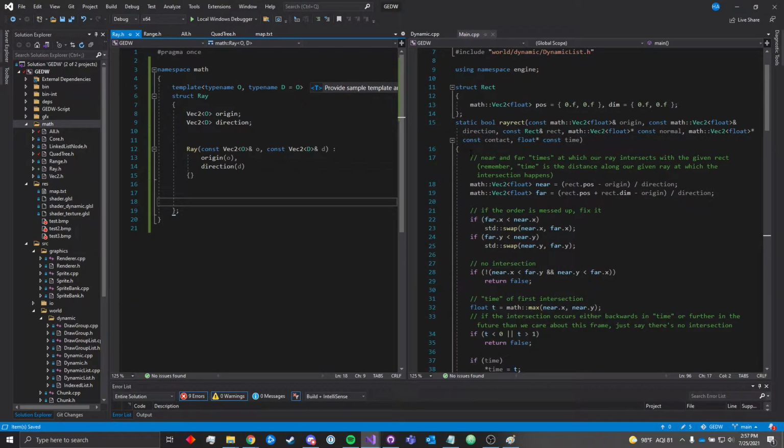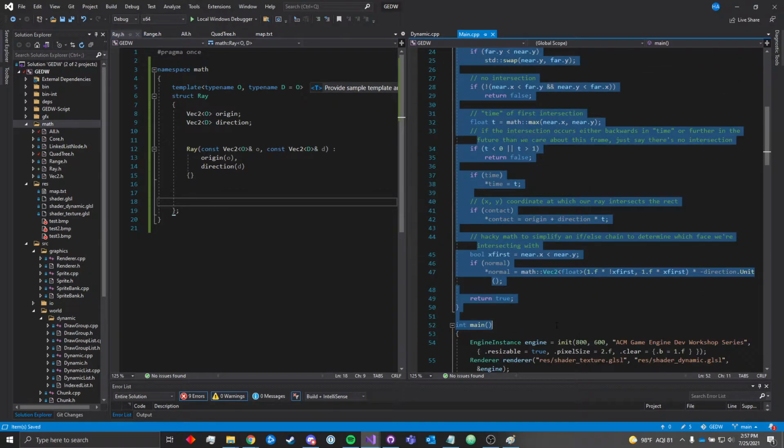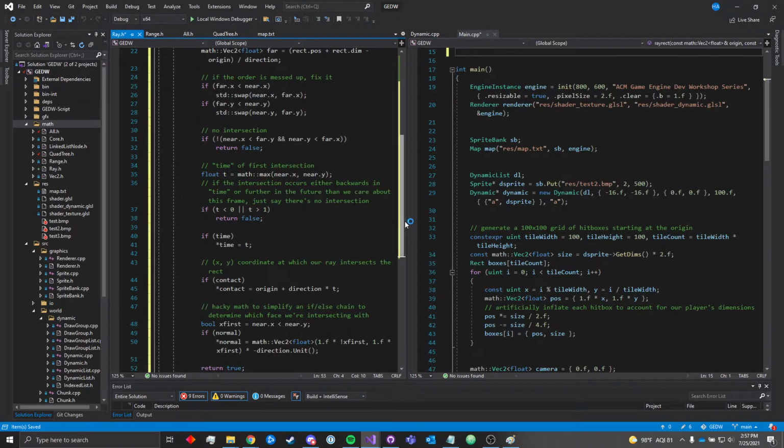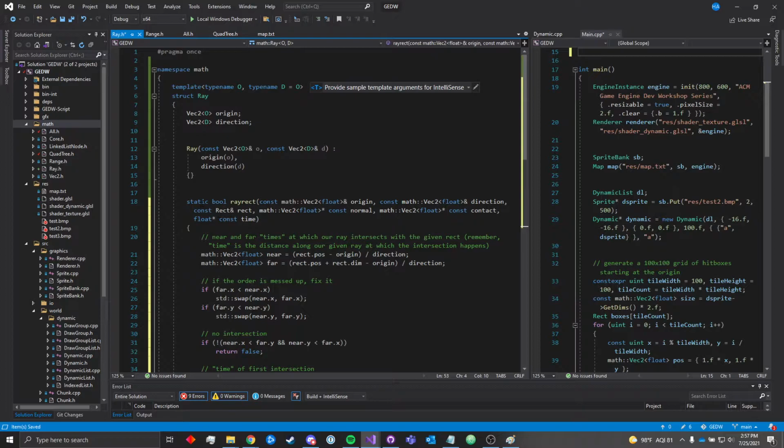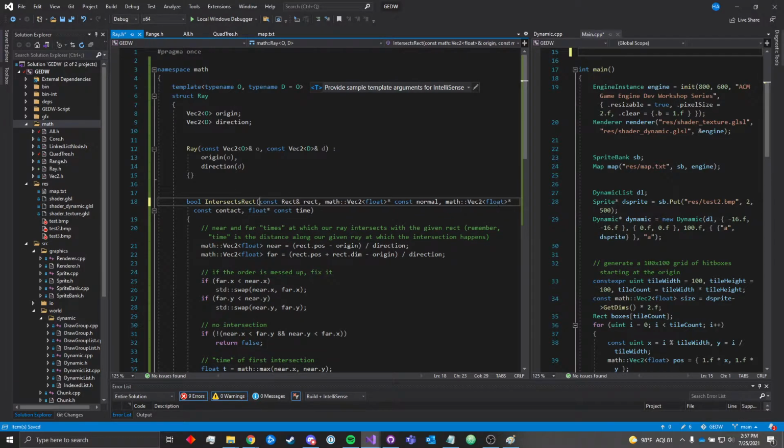So I'll probably just copy that, take that, stick it in there. It's not going to be static. You can give it a proper name now: intersects rect. So we don't need origin and direction, we have those.